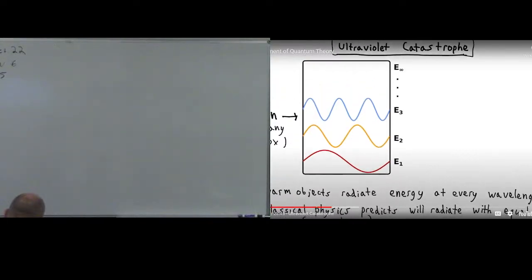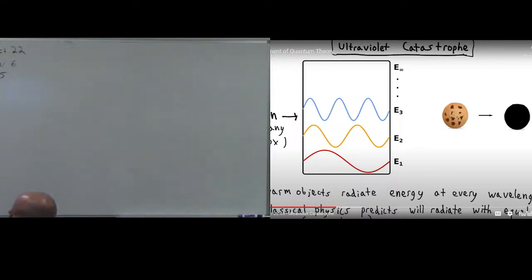So you can imagine we have our oven over here, and so we're going to be allowed any infinite number of wavelengths between one side of the oven and the other. Each of those will carry energy, adding up to an infinite amount, and as a result, our cookies are going to be incinerated along with the rest of the universe.